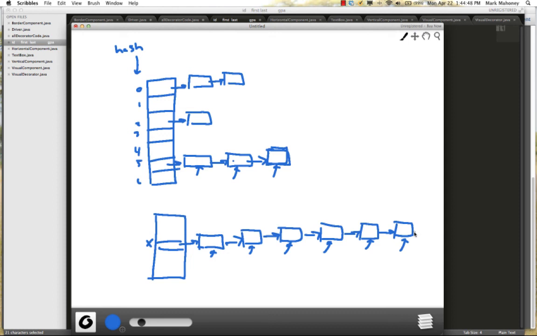So for example, if you anticipate that you'll be storing about 100 elements in a hash table, you'd want to double the size to about 200 and then look for a prime number in that range, maybe 199. That's the next closest prime to 200, and that would be the size of your underlying array. Even though you know you're only going to store about 100 elements, you want to make it about twice as big, and that, along with a good hash function, modding by the prime number, will virtually guarantee that you're going to have a bunch of short little linked lists, and that's going to give us really good performance. Okay. Now that's the hash table.